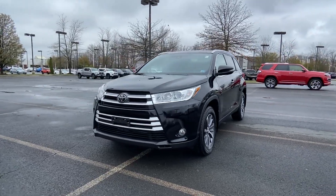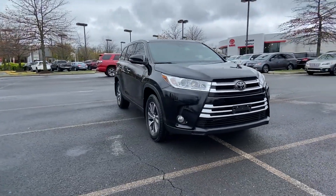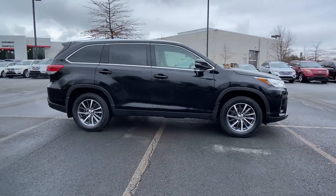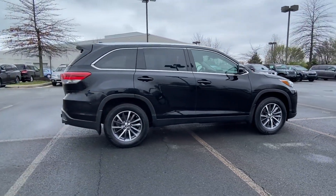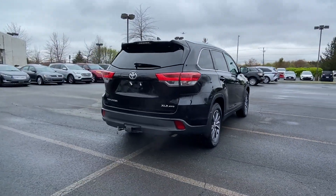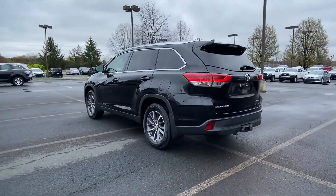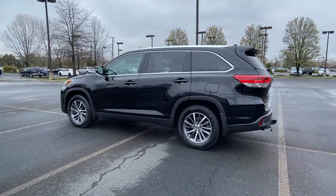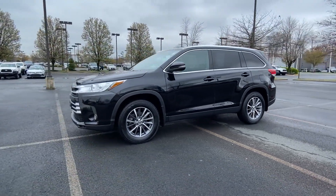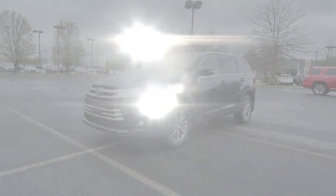2019 Toyota Highlander with less than 20,000 miles on the odometer. This SUV offers space as well as power and performance. Fall in love with its many extra features, which include cross-traffic alert, lane keeping assist, side view mirrors with turn signals, lane departure warning, satellite radio, navigation, multi-zone air conditioning, blind spot monitor, all-wheel drive, and third-row seating. Find your dream car and drive it home today.